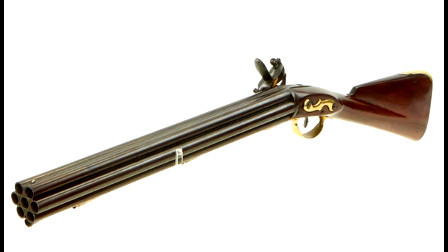In theory, it's a brilliant idea because, in a period where you have one-shot weapons that you then have to spend extensive time reloading, it gives you the ability to fire 7 shots into a densely packed group of men, like a bunch of people who are trying to board you or who you are trying to board, in one go, a rather devastating blast that will give you a significant advantage. The fundamental problem with it is it's 7 barrels' worth of recoil all at the same time, which tended to do things like break the arm or shoulder of the person firing it.